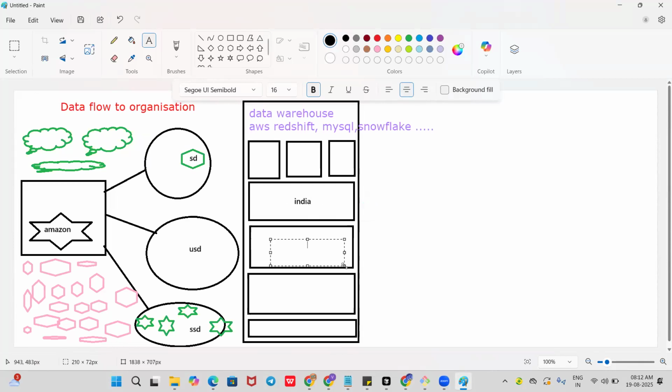Suppose I have more UK candidates who purchase from Amazon, I'll add them here. I'll add the USA candidates, and the German candidates. Like this, on the basis of the product, I may add the customers, and I may add the customer details for it.